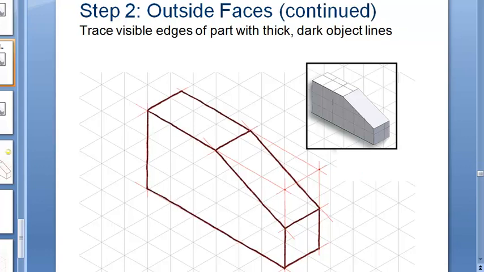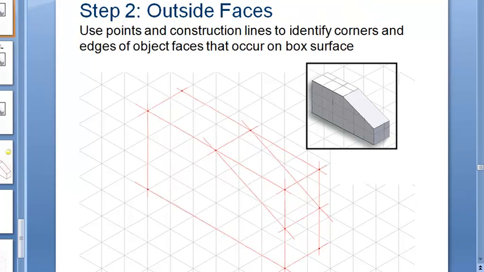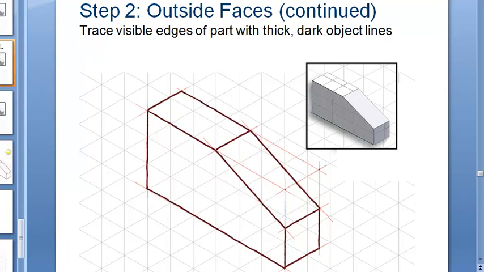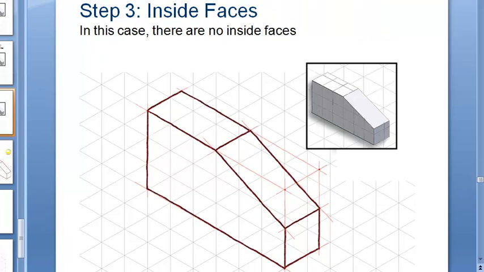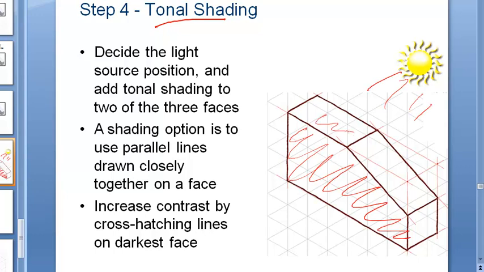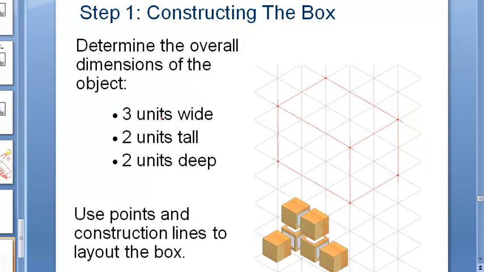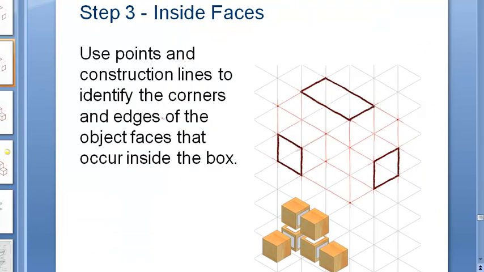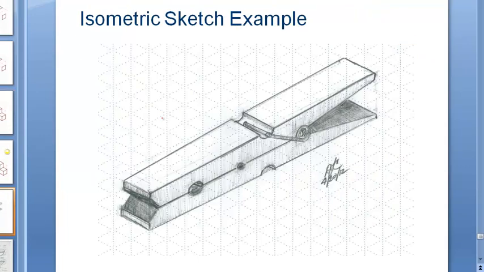after you're all finished, there's the construction lines, there are the object lines. And then you can do your faces. And then what you do is you do this thing called tonal shading. And the shading really kind of gives life to your sketches. And so we pretend the sun's out here and the rays are going this way. So basically we would have a dark surface here and a less dark surface here. Okay? And if I kind of speed through this one, you can see on this drawing I've done tonal shading where you've got the darker areas and then lighter areas.